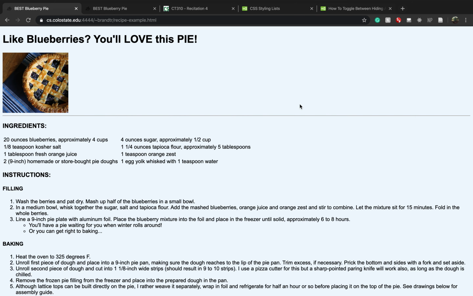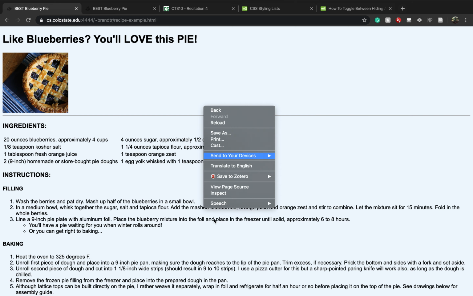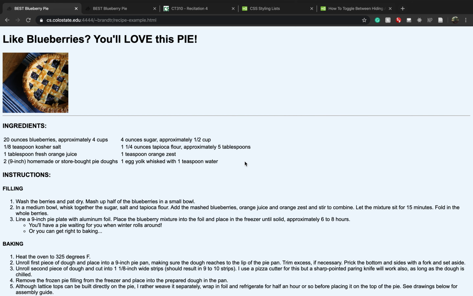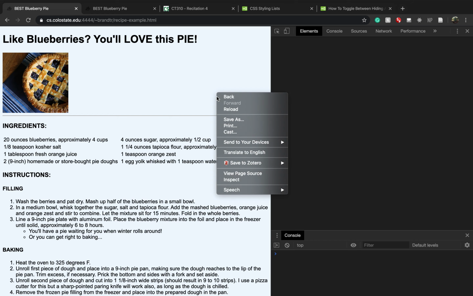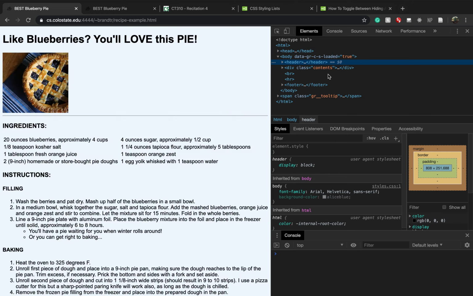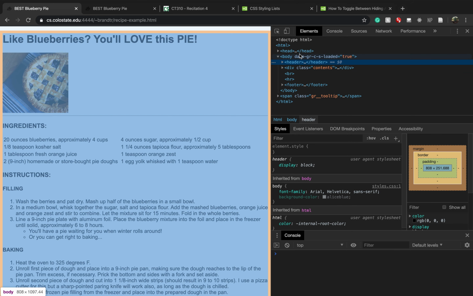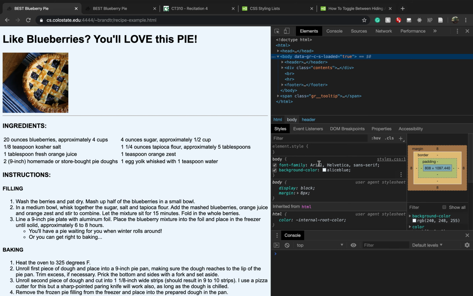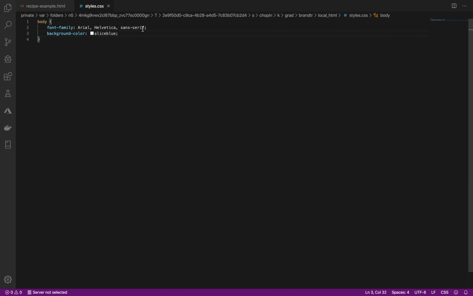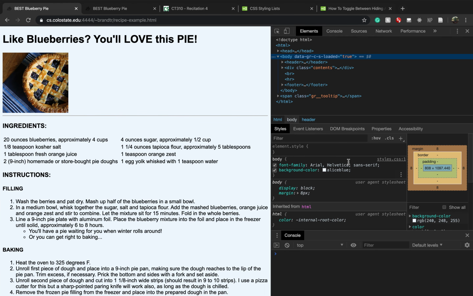This is another thing I wanted to show you all. With Google Chrome, you have this inspect. And this is really, really useful. So you right click, you go to inspect, and it brings up this thing, and here's the HTML code for my web page. And here is actually the styling associated with it. So if I click on this body element, you can see those font families and background colors that we specified here are right over here. And now I can even enable and disable it, so now I can switch between the two and see it.